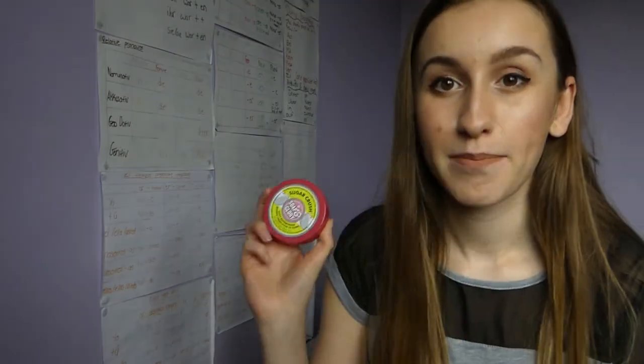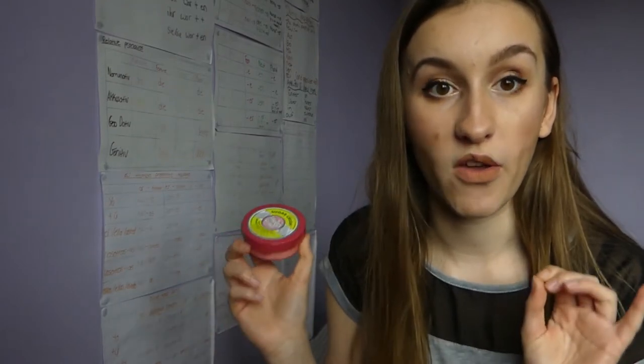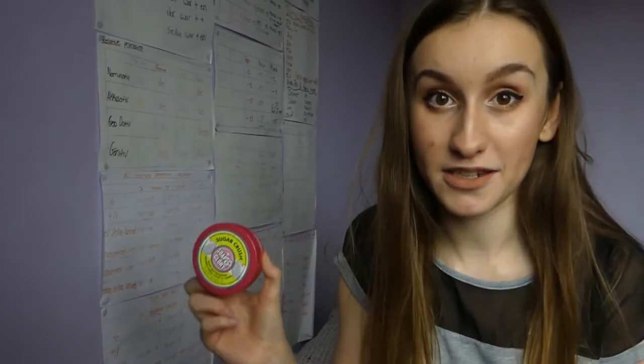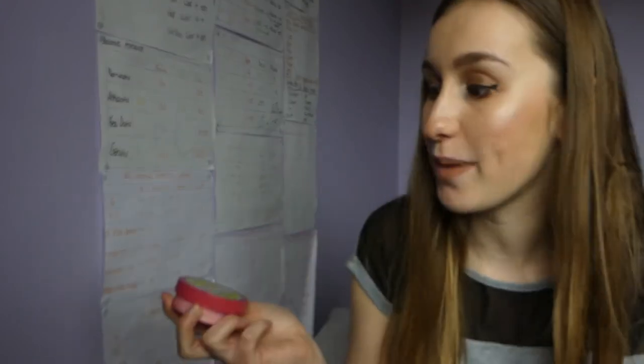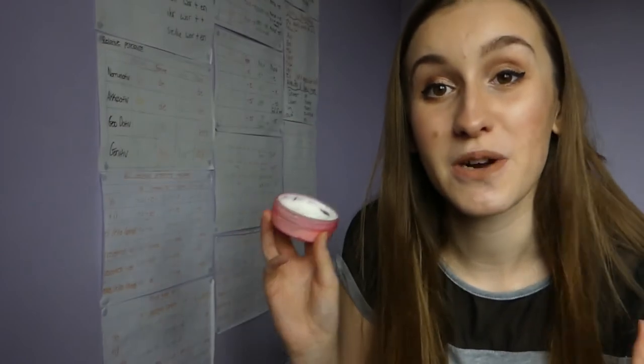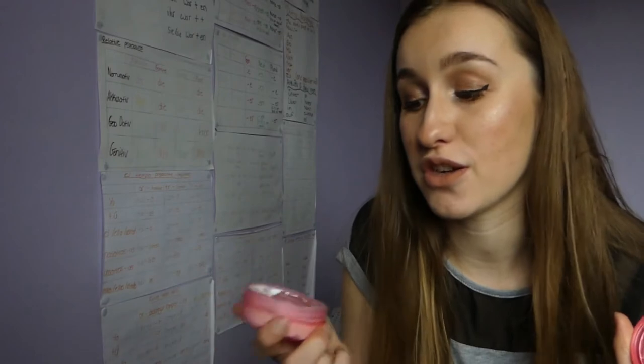The fifth product I've been using is a body butter — the one I'm currently using is the Soap & Glory Sugar Crush body butter. When I run out of this I probably won't buy another one straight away because I've got loads of body butters from Christmas gifts to use up. But this is a scent I really like, so if I was to go out and purchase one personally, this is the one I would pick up. If you've never smelled Soap & Glory's Sugar Crush line, next time you're in Boots just pick up anything from that line and smell it — it's so sweet and limey, it's amazing.